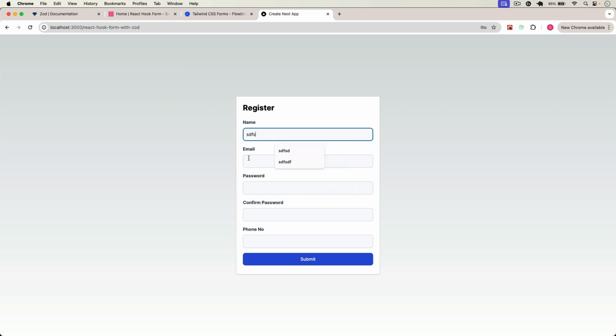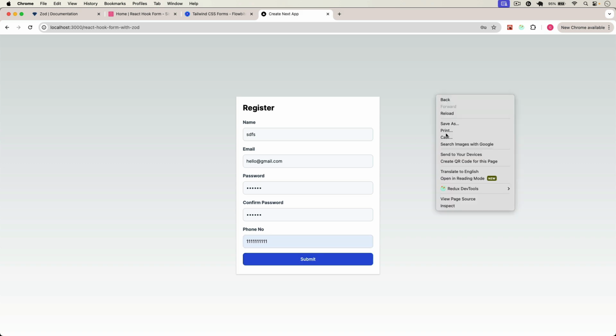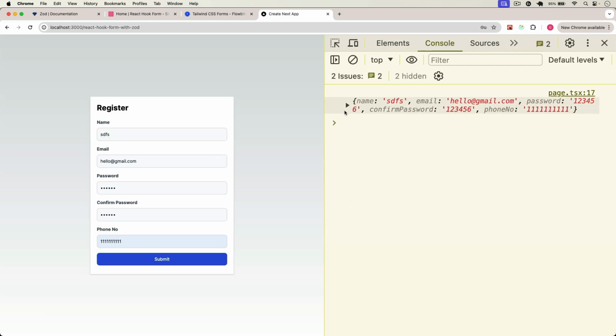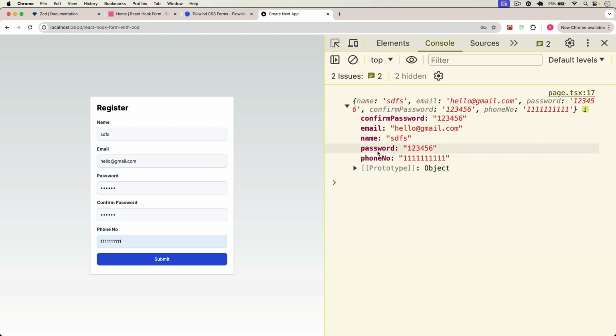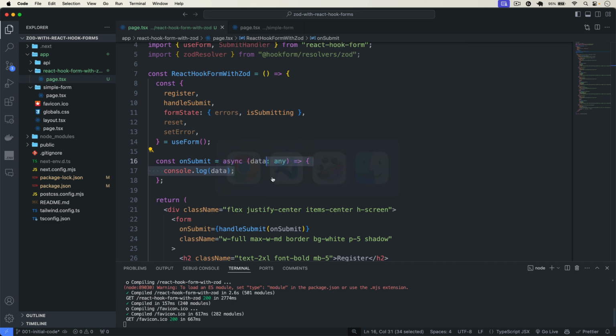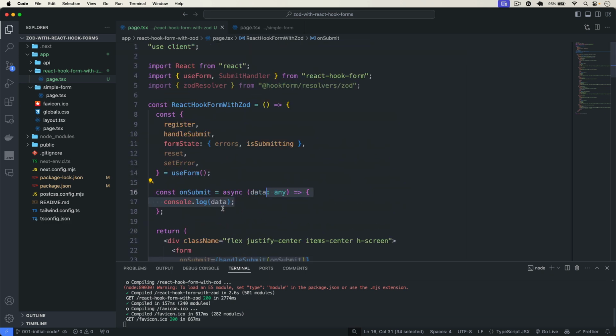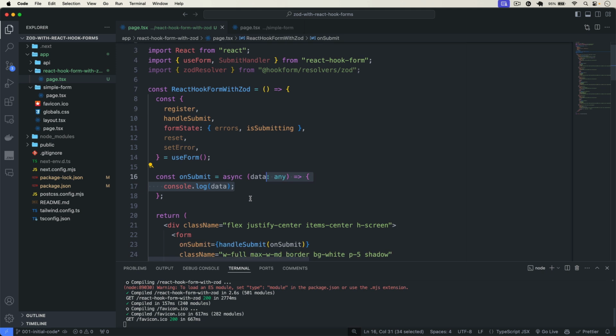If I type something like, let's say, hello@gmail.com, the password is going to be this, and let's type this phone number. If I go to the inspect console and click on submit, you can see that here we get name, password, phone number. We are getting all the values. Okay, so this means that our form is working. This register is successfully working. Now we just have to do the validation.